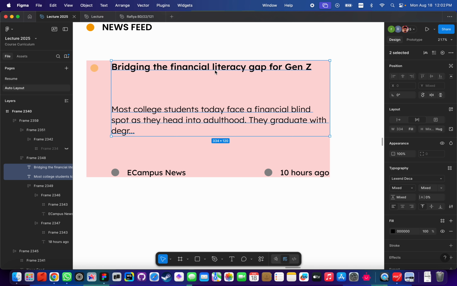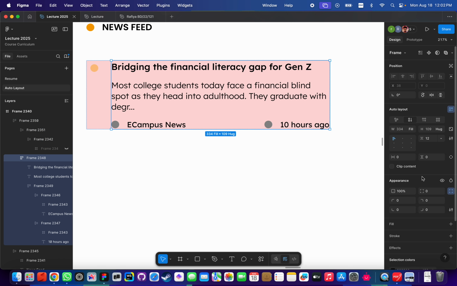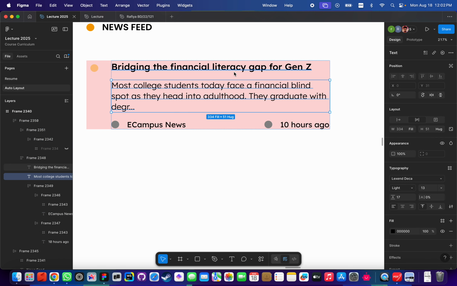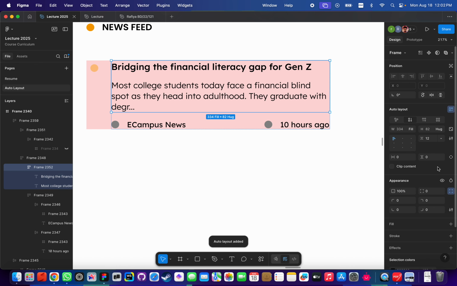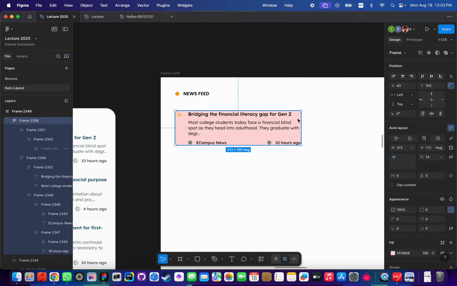So if I want to have a different space, then I know that I need to group them together in a frame and then decrease the space. Make sense? This might be a little bit confusing right now, but once you get used to it, you'll understand it better. So let me just do that. First 12 pixels, and take both of these items, shift A, and then put it as 8 pixels. Okay, so that is there. So still everything is neat and clean.